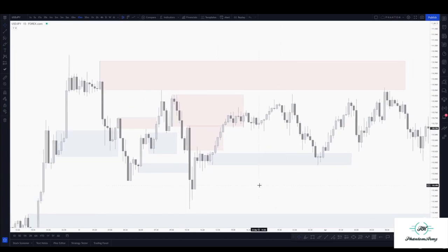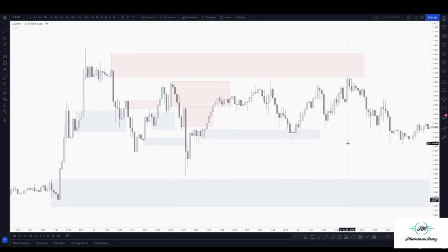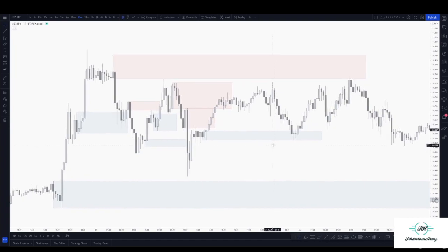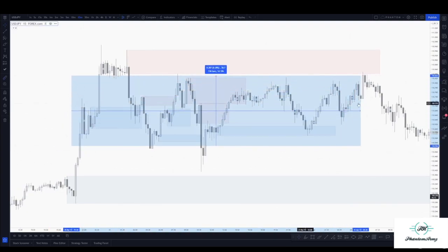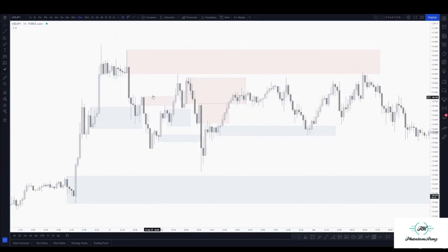And what we can see when we're looking at these zones from a conceptual standpoint is that there are a lot of zones that simply don't hold at all. You get a reaction, but no real follow through. You get a reaction, but no follow through. You get no reaction whatsoever. You get a reaction that's decent. You get a small reaction, no follow through, and so on and so forth. Again, we'll touch on how to frame up higher probability supply and demand zones and understand what this is ultimately suggesting from an order flow perspective, having supply being respected and demand breaking, or vice versa.